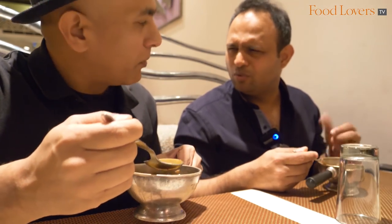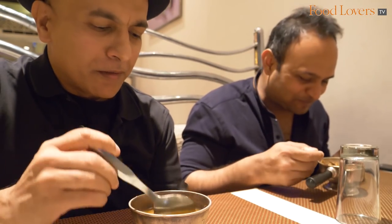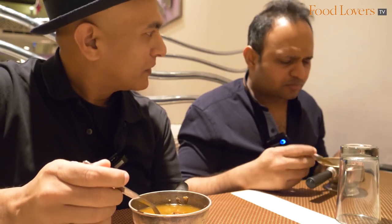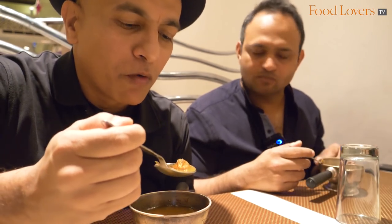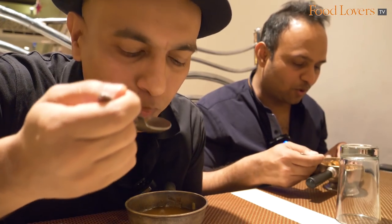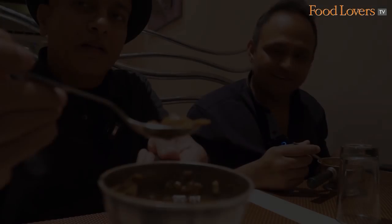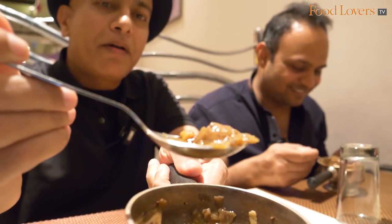Mangodi can be made with any form of lentils — moong is most preferred. There's a certain warmth that you feel at the back of your throat. There's pepper, cloves, and hing. Since garlic is not used in a lot of places, they use hing to temper. I love that soft crumbliness of that Mangodi — it has soaked in all the broth. The Mangodi is flavouring the stock, but the stock in turn has broken down that Mangodi. When you taste the Mangodi, it kind of unburdens itself of all that flavour.